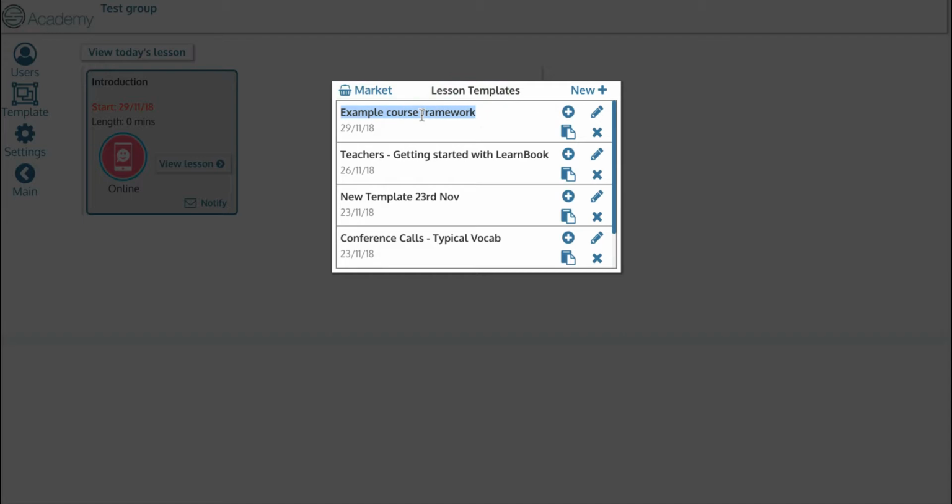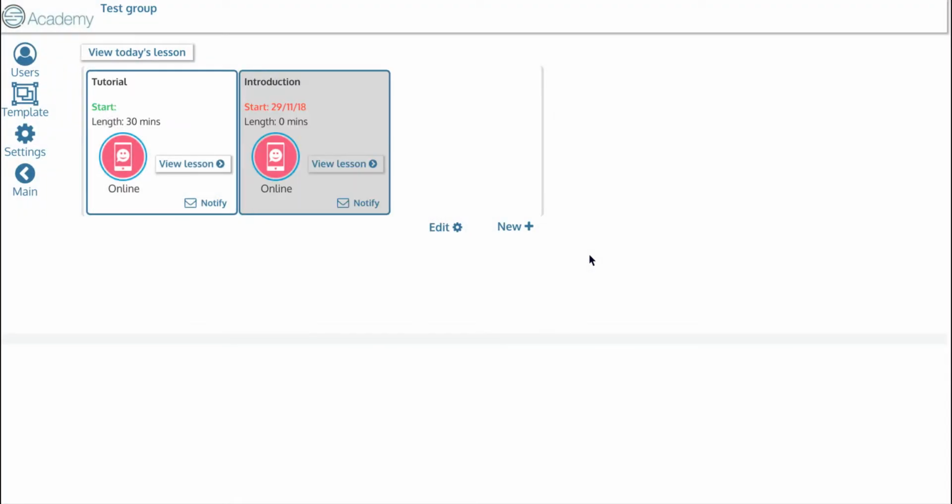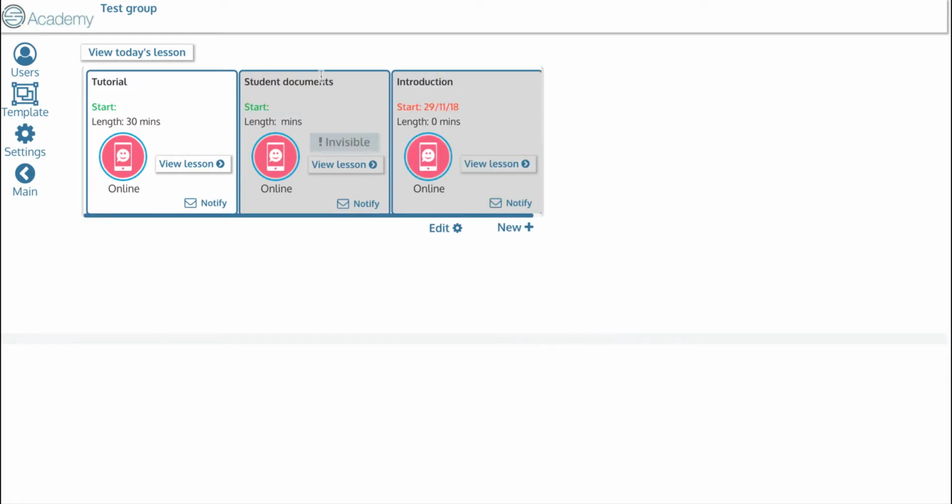Now this is yours. You can edit the template itself if you want, so go in and edit how the template looks, or simply paste it and then edit it afterwards. When you click on Add Template, Paste, it will take a minute for it to add as it copies the lessons and changes the name from my name or whoever created the template to your name, and you'll see one by one the lessons will start to appear.